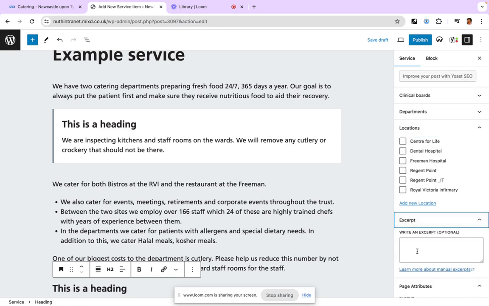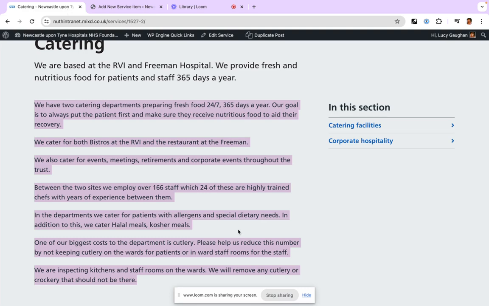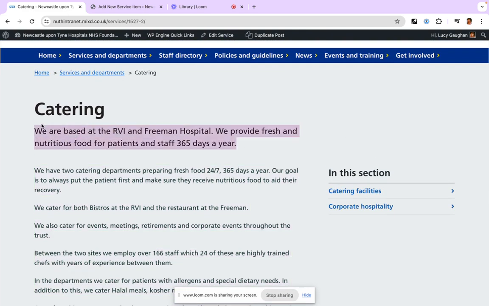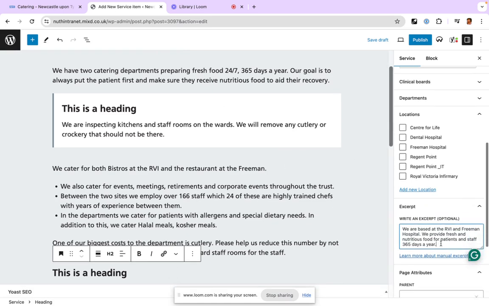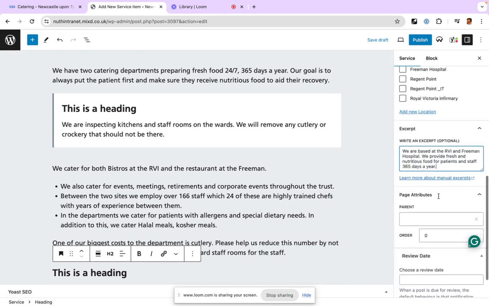The next part would be the excerpt. Now, you're going to create your own way of doing things, and it might be that you've got a particular way that you would add your content to the intranet. So it could be that you decide to add the excerpt first, you would then come in and do your content, or like I've just done here, it might be that you add your content first, then you move on to your excerpt. It's however you find is the best for you, really. There's no right or wrong when it comes to adding content. So I'm just going to copy and paste again the catering excerpt. So you can see I've just added that into the excerpt box.